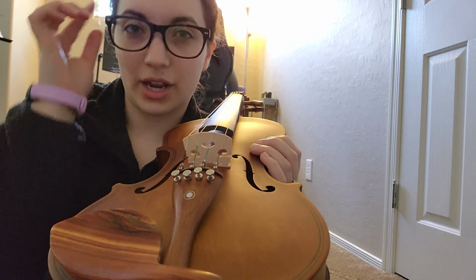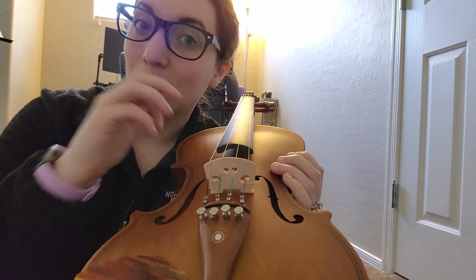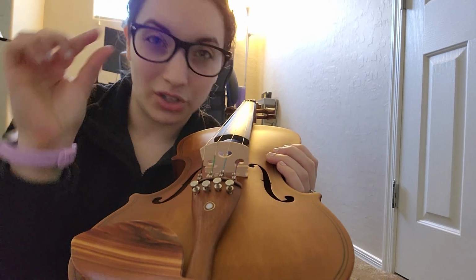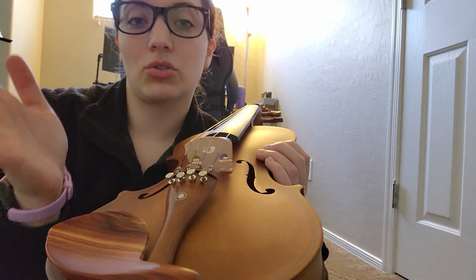And again, it kind of helps prevent you from accidentally going too far when turning with the peg and breaking a string. If it's just a little bit of an adjustment that you need, you can use the fine tuners here in order to do that and make sure that your violin is in tune. When it's a more higher end violin, you will just have the E string fine tuner.